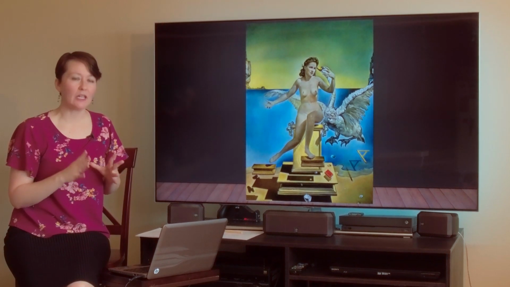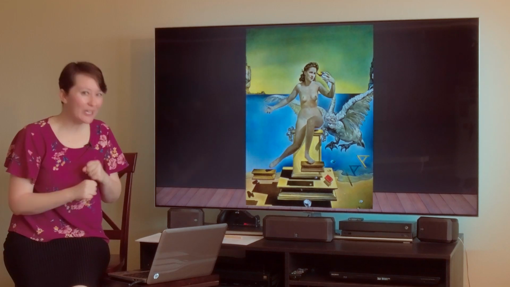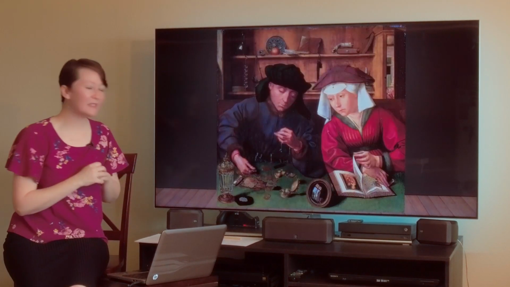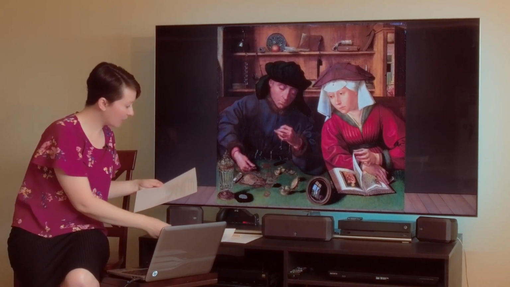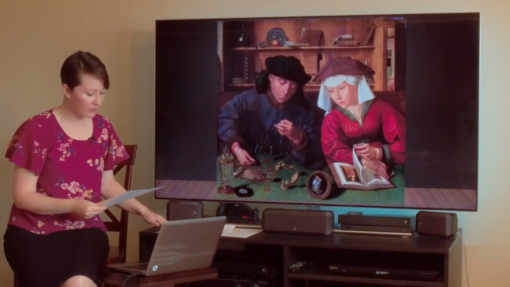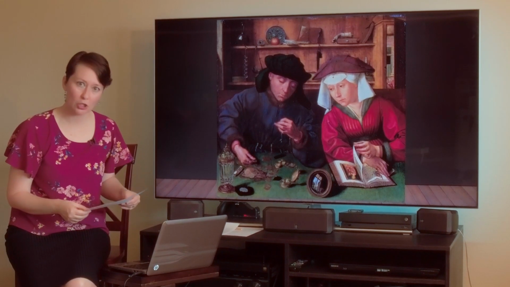We've looked at religious artwork, we've looked at mythological artwork. Let's look at a genre or moral story real quick. We're gonna read it together looking at colors and symbols, and let's see if we can figure out what's going on here. Now, this is a painting titled The Moneylender or Banker and His Wife. It's from 1514-ish, and it's by Quentin Massis, and he was a lovely Dutch artist.